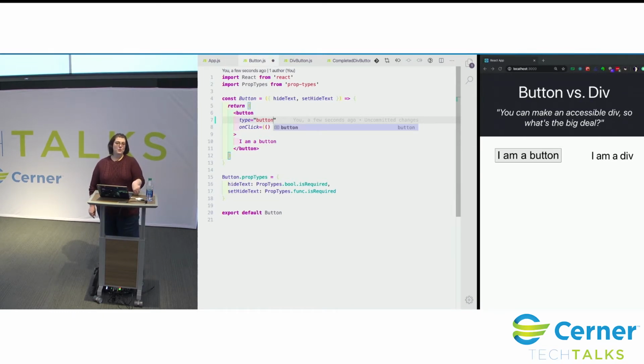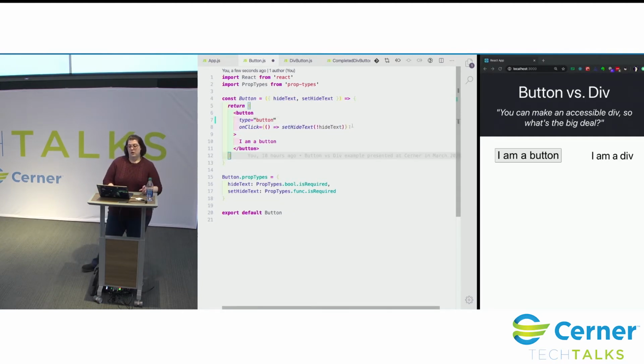So if you need to submit a form, set that as type equals submit. Otherwise, you should have a type equals button. So it responds correctly and doesn't reload your page every time. So at this point, it's a little bit more accessible as far as button goes.